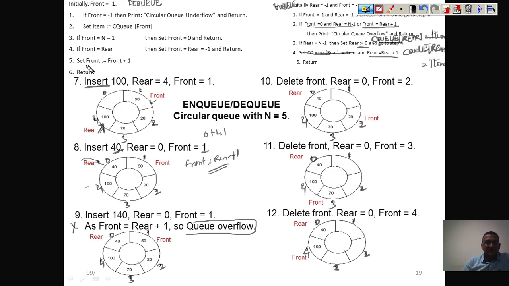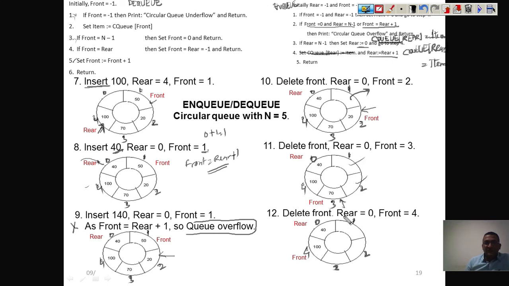So in that case, if all are false, then you go to this part, front equals to front plus 1, and you will be pointing to this. So you will see that front points to this, and you just take this item and assign it to the item. Then delete. Delete is always possible from the front only, right? So when you say delete operation or deq operation, you have no choice to say delete the fourth element or the sixth element. You can only say deq operation, that will always delete from the front end. So none of the cases are matching. You simply move to the next, and this is now pointed to by the front, and this will be deleted.